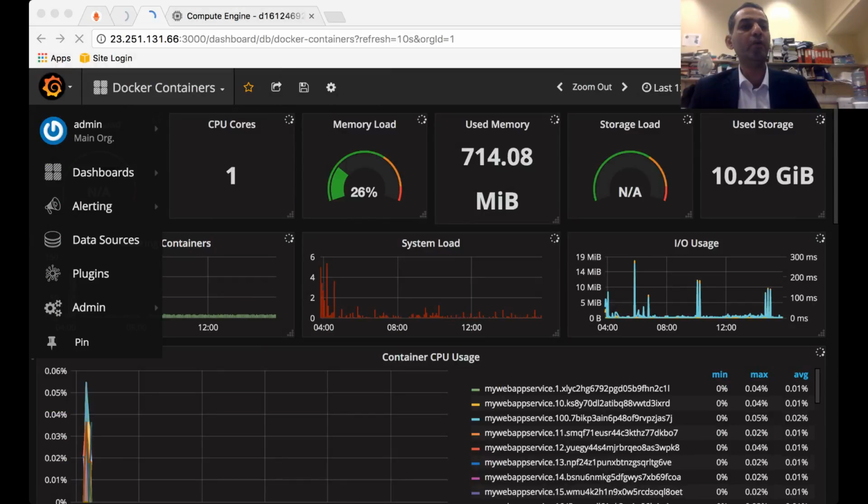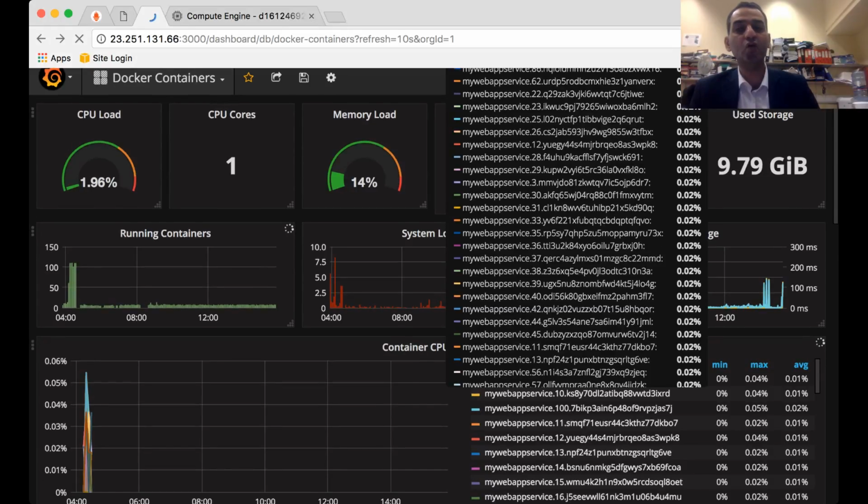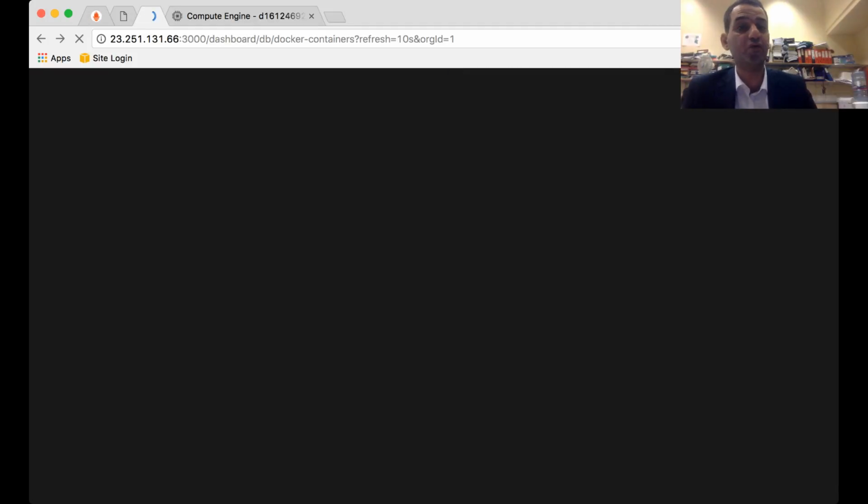Now if you go back, you should be able to see my lovely service running, and everything is fine. The server is responding, and I have no issues with this dashboard, with all the graphics and the performance, because I restarted all the services.